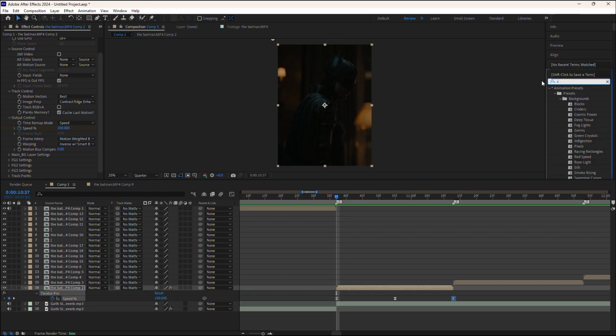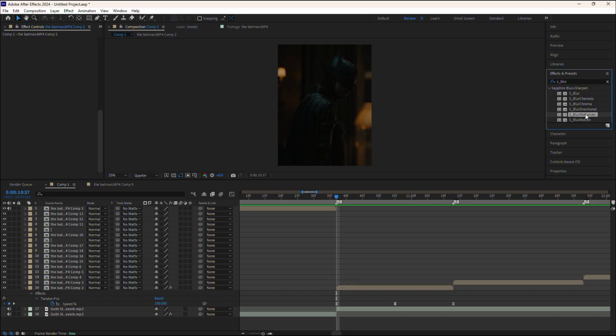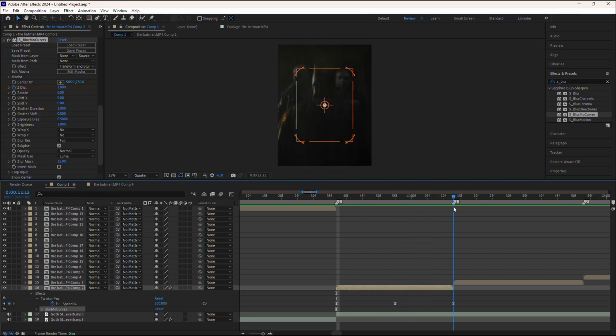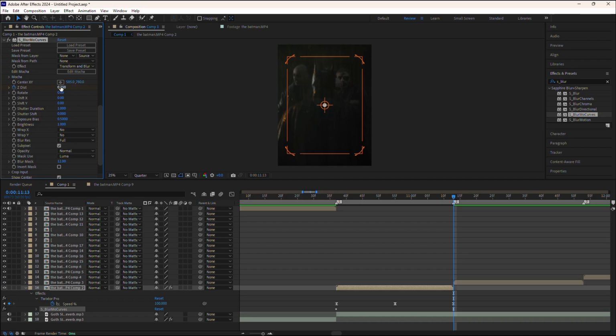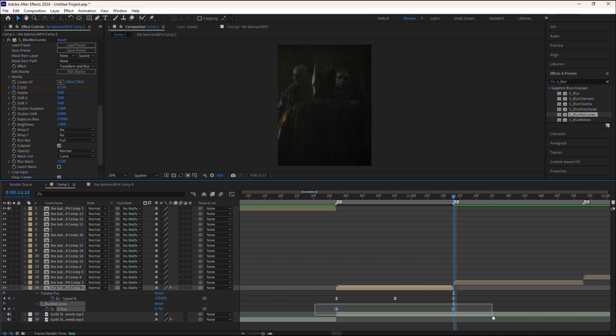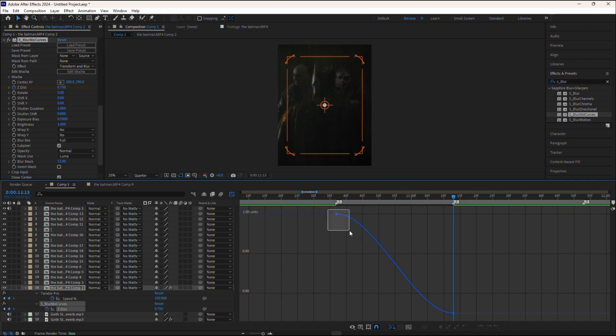To do that, search for S underscore blur more curves, this one, and drag it to the clip, and here put a keyframe on the Z distance and drag the time indicator to the end of the clip, change the value to 0.75, and same, select the clip, press U on the keyboard, select all the keyframes, press F9, go to graph editor and copy my graph.